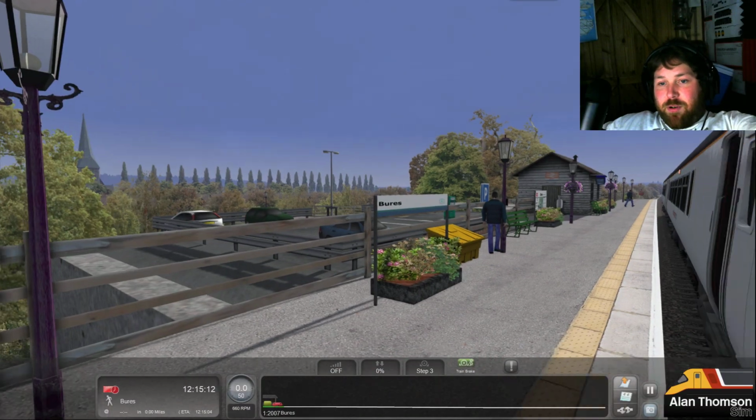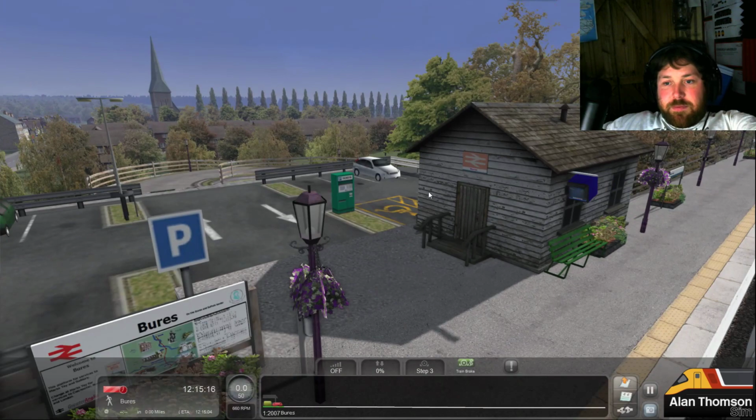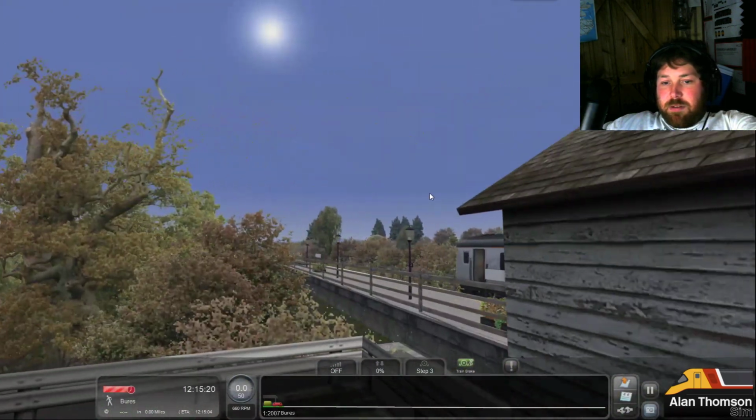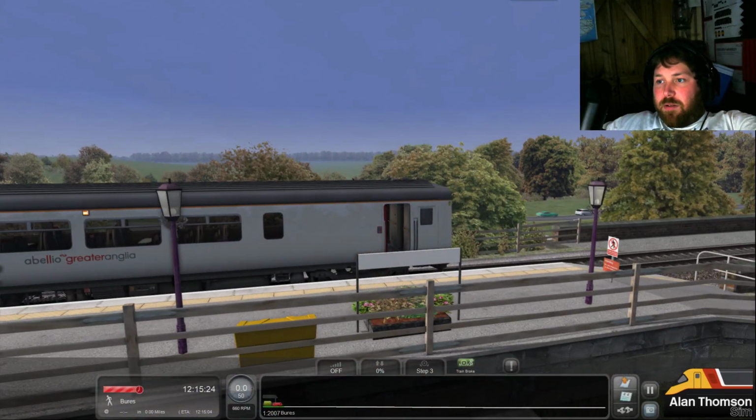Well, here we are at Bures. So what would that have been called? Let's call it the... Little Conrad derailment, it was called.